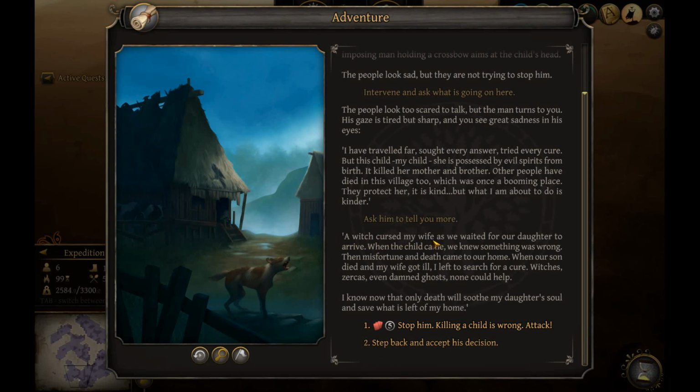Which cursed my wife as we waited for our daughter to arrive. When the child came, we knew something was wrong. Then misfortune and death came to our home. When our son died and my wife got ill, I left to search for a cure. Witches, Zherkas, even damned ghosts, none could help. I know now that only death will soothe the daughter's soul and save what is left of my home.